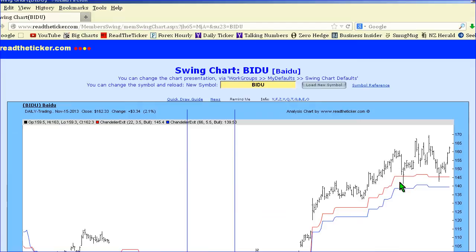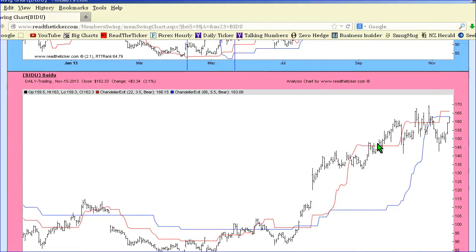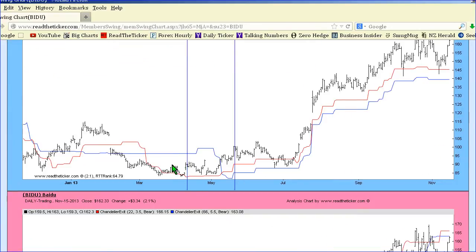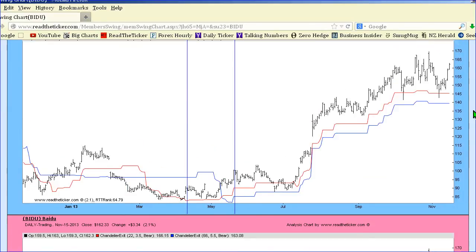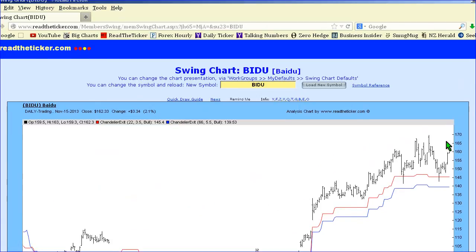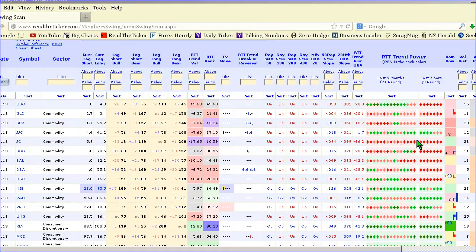Here we got a clear signal because the red line is above the blue because it's a bull chart. This is a confused signal because the red line is above the blue, but it's a bear chart because of the settings of bear. Here you get a clear bear signal because the red line is below the blue because it's a bear chart. Here you get a confused signal because the red line is below the blue, and it's a bull chart. Just replay that again to make sure you're clear. You do not want confusion between the Chandelier bull and bear settings.